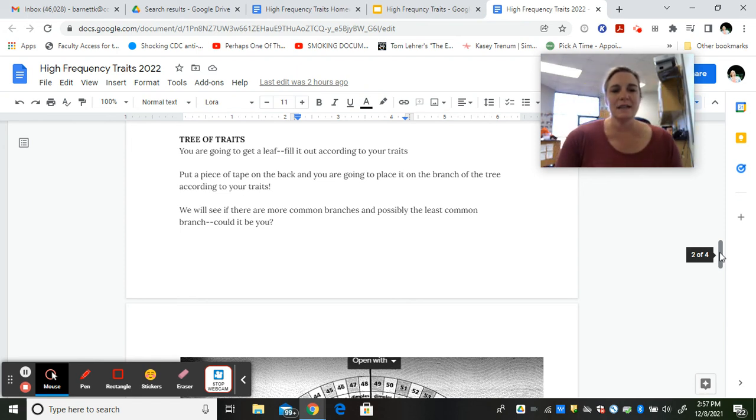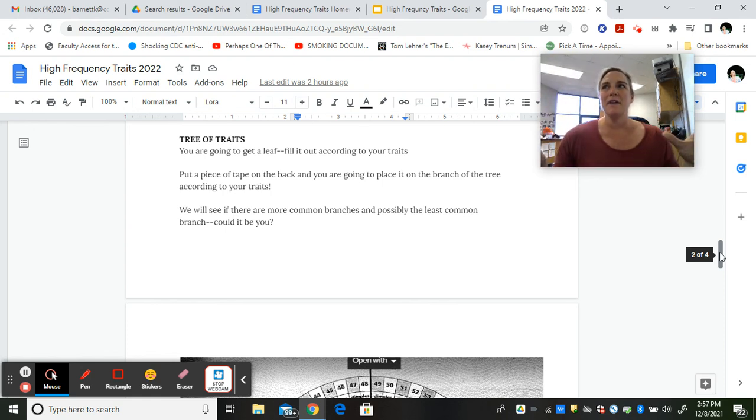And then you're going to take this to the tree, and you start at the base of the tree, and you follow the branches based on the traits that you have, and you end up at a branch. You're going to put a little piece of tape on the back here, and then once you figure out what branch you're at, you're going to put your leaf on that branch.